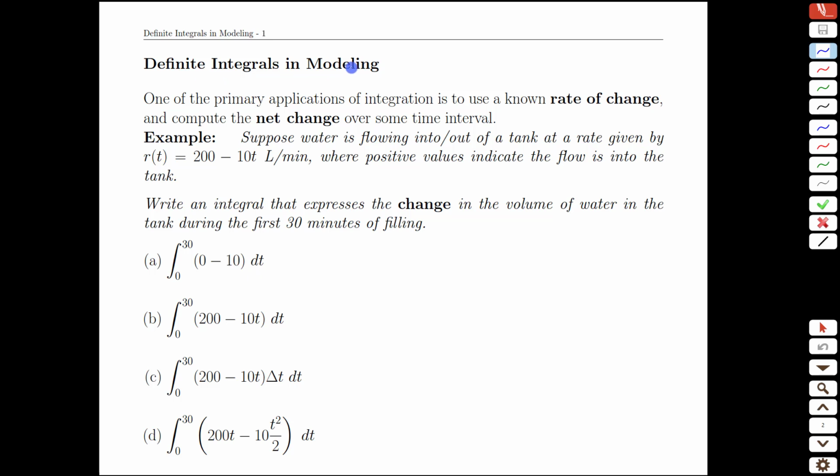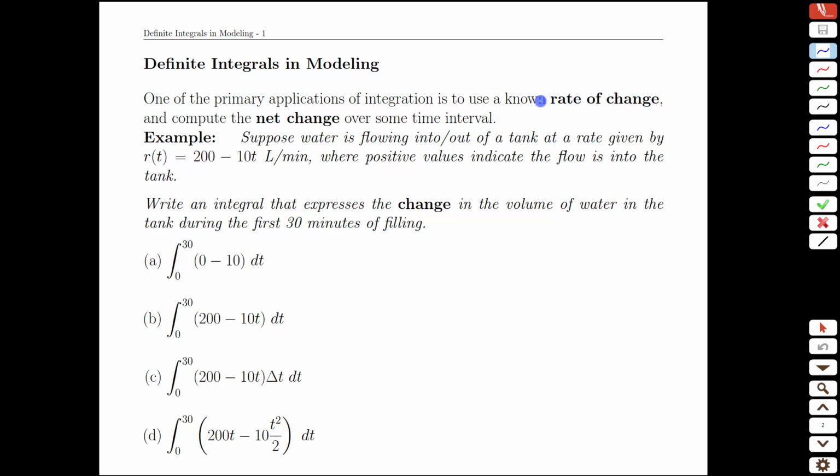In this video, we're going to look at how definite integrals appear very naturally when we're modeling physical systems. It's pretty common in the sciences to be able to estimate, compute, or measure the rate of change of something. One example is actually likely in your pocket right now. It's an accelerometer built into your cell phone.